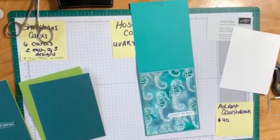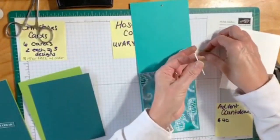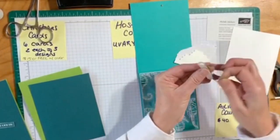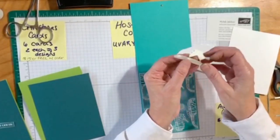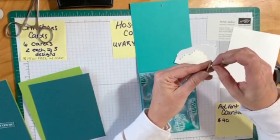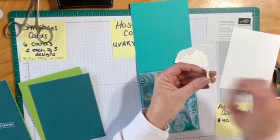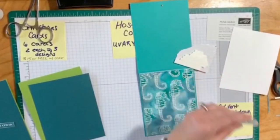Sadly, no. So that's a bummer. I wonder where it is. I really thought I had put everything away from the retreat. The retreats are so much fun, but I have to admit, there's an element of this that happens when we get home, when you try to remember where everything goes.